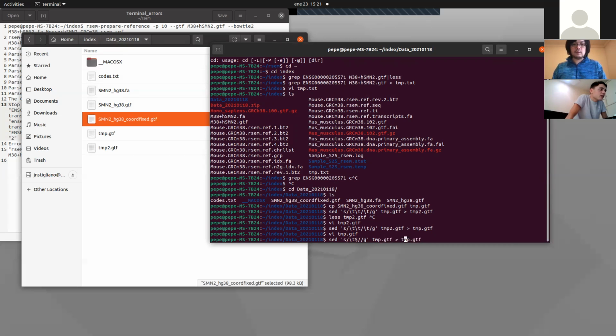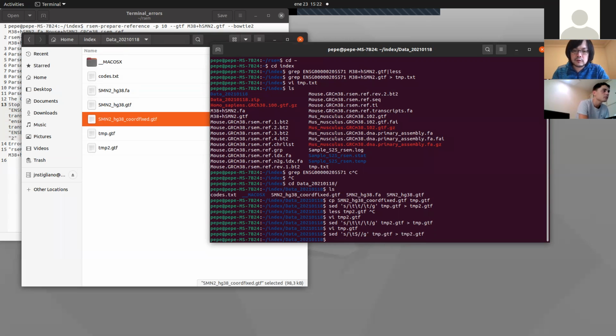And are you giving it a different name? Yeah, I was using the temp TMP file as the first one, and then for the second round of replacement using double tab, I was changing it to the tab TMP. Yeah, the GTF. And now we're putting it back to temp2. Yeah, I just replaced the old files. Perfect. I just used the old files to do this, so I don't have to create a lot of files.